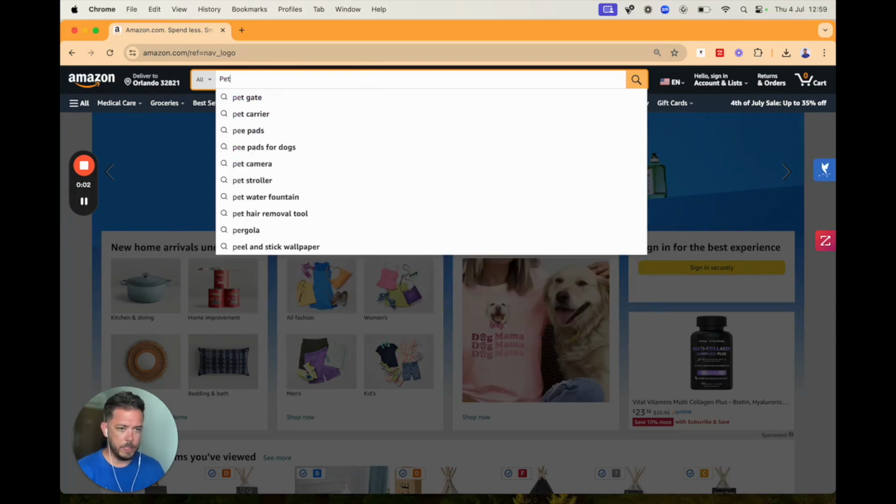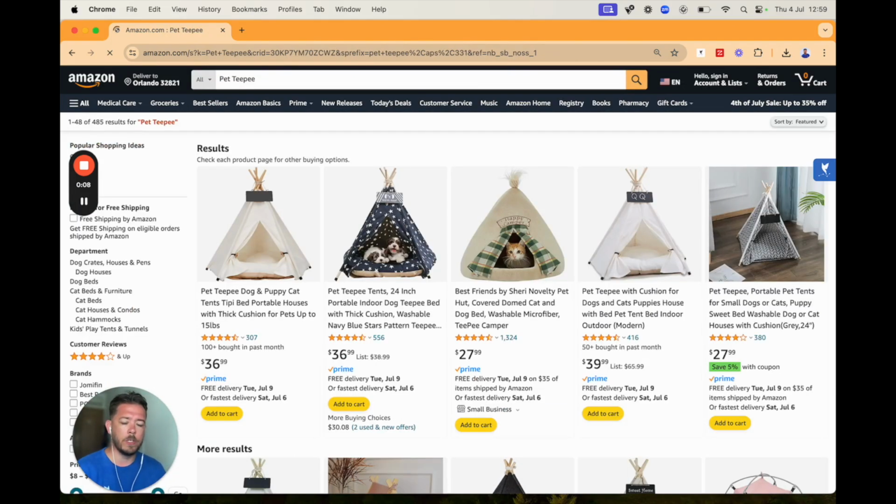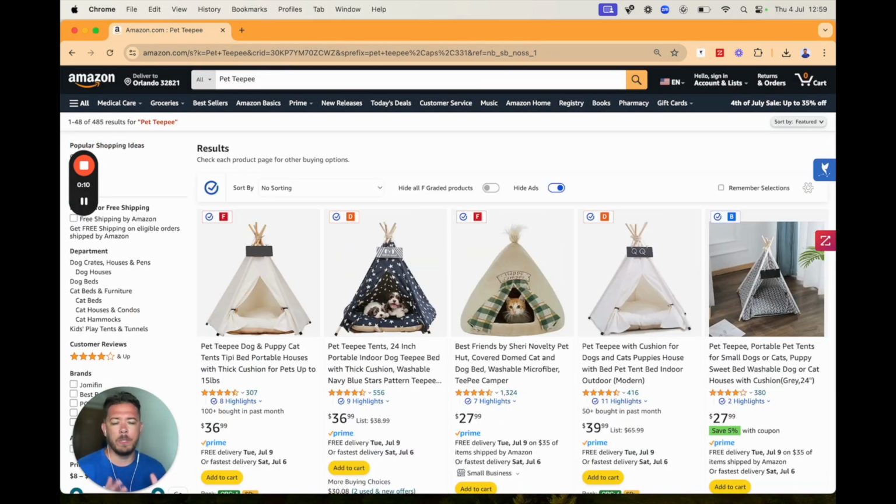So the first thing that we need to do is select the competitors that we want to use for the dive. Now it's very important that we go and find the best sellers in any niche, because if we don't find the best sellers for the niche, we're not going to get the best results out of Data Dive. So I'm typically looking for the top 15 sellers in any niche. 15 to 20 is usually the sweet spot.